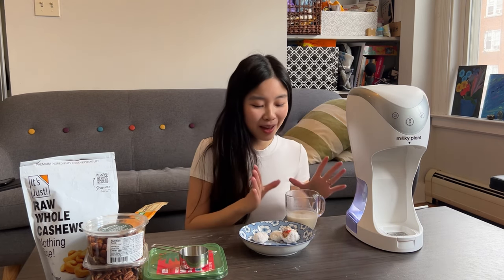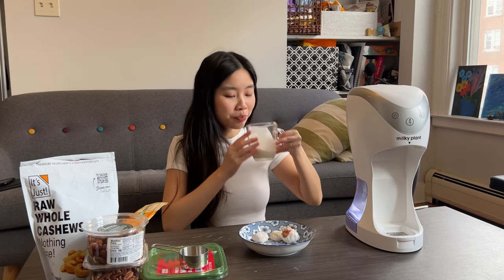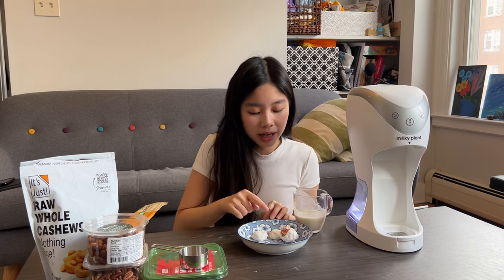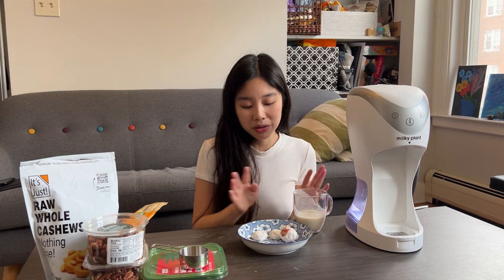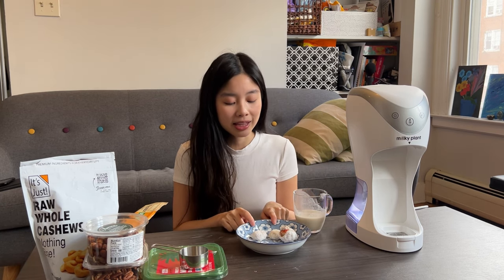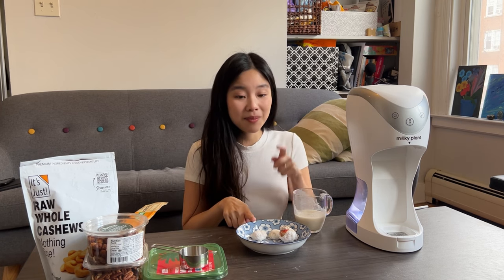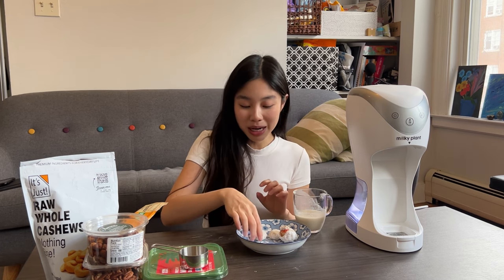Ta-da! So here I have my favorite cashew nut milk to drink, along with my little mochi snack wrapped with a strawberry maple syrup and the remaining nut pulp from my cashew nut milk, and also these two little ones just with maple syrup and the nut pulp. This is my first time making them, and I tried it while I was making halfway and it tasted pretty good.